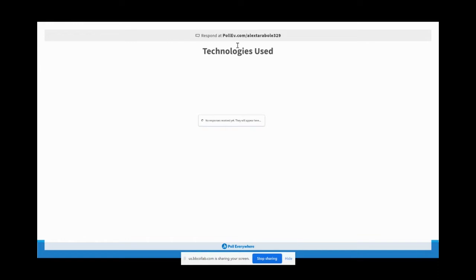So I want to talk about technologies that you would use to analyze the genome. And I want you guys to think about when we talked about DNA and nucleotides and the analysis that you would do to figure out a strand of DNA. Remember, here we have to analyze a whole set of genes of a person. What kind of technology do you think you would use? So I want you guys to respond in Poll Everywhere and think about technologies that could be used to get the whole set of genes. Again, think back to technologies we have talked about in class.